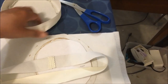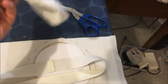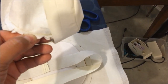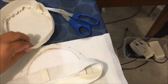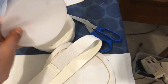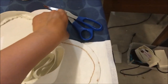Once you sew it around, it's going to be kind of bulky, so on the inside you need to cut little lines toward the seam — little triangles. Cut out little triangles all around, not cutting into your stitch line but right up to it. That'll help it lie a little bit better. Then cut a piece of really heavy interfacing to put on the inside, and do the same thing for the lining of the lid.